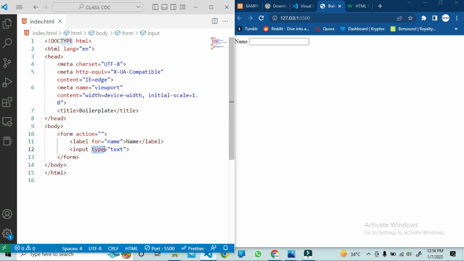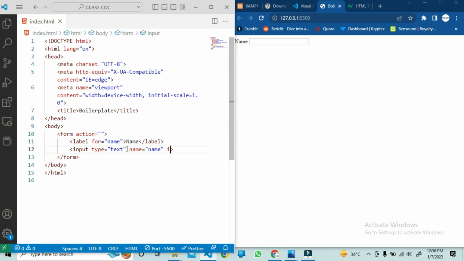So you specify the data type by using the keyword type equals sign. Here we need to collect only name, and name is text, so we put it text. After that, we have another attribute called name equal to, and I'm going to just call it name.